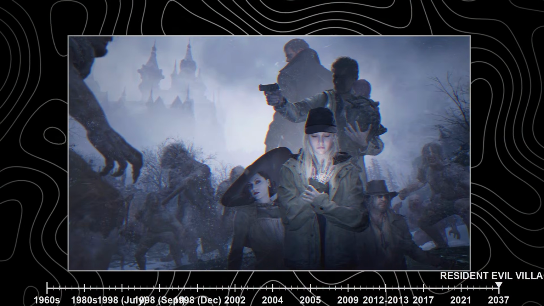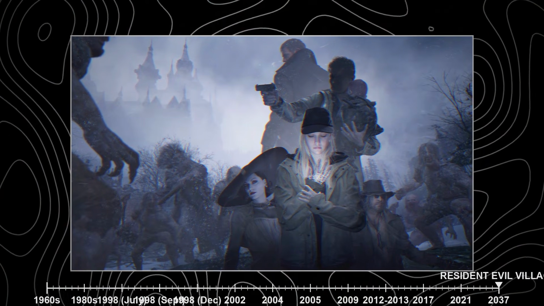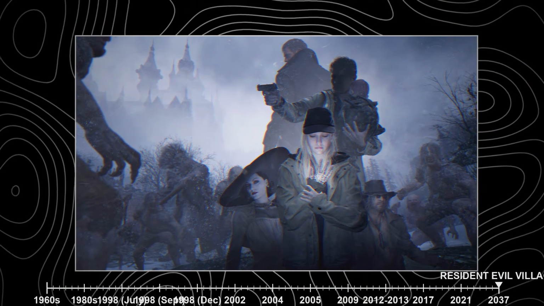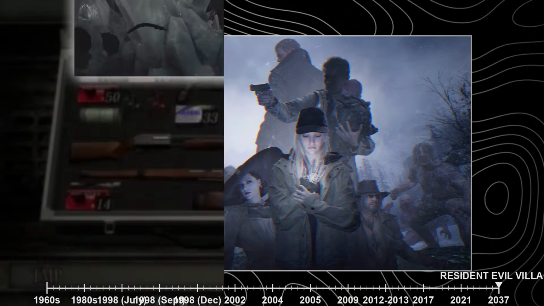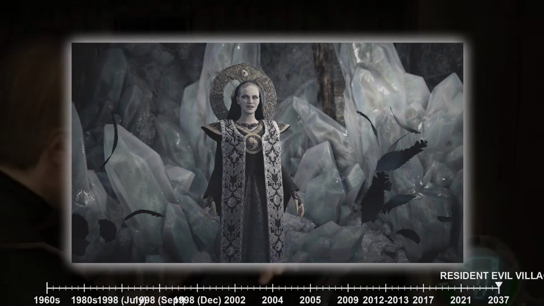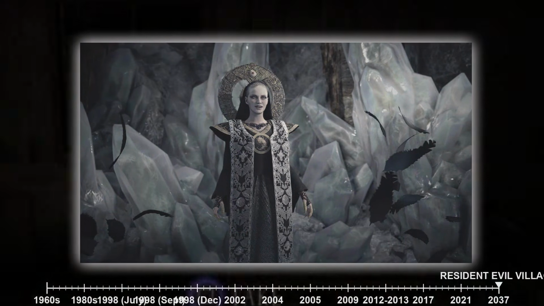This revelation transforms Rose's journey from a quest for a cure into a desperate battle for survival, as she realizes that she is not merely seeking to remove her powers, but to prevent them from falling into the hands of a truly malevolent force. The stakes are now higher than ever, as Rose understands that the fate of her own unique existence, and potentially the world, rests on her ability to confront and defeat this powerful fragment of Miranda.